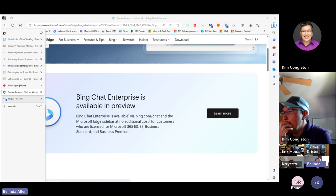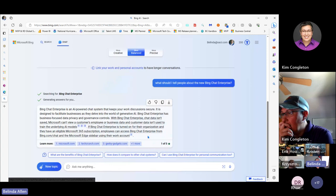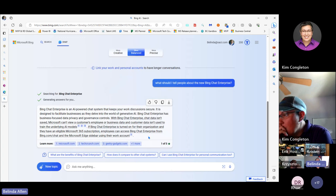So you could go to bing.com/chat. And I went in and said, what should I tell people about Bing Chat Enterprise? And this is what it came up with. I'm just going to read this little paragraph to you because it explains exactly what I was going to say, probably in fewer words than I would have said it. Bing Chat Enterprise is an AI-powered chat system that keeps your work discussion secure. So that's really important.